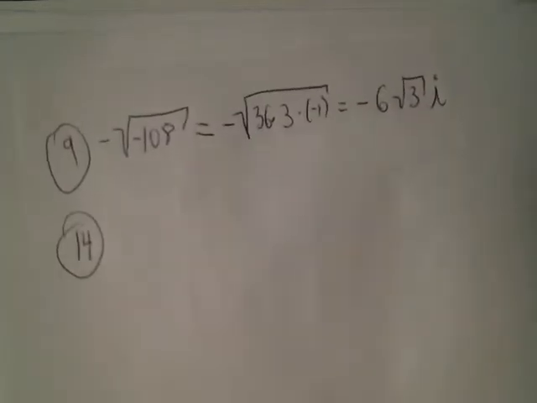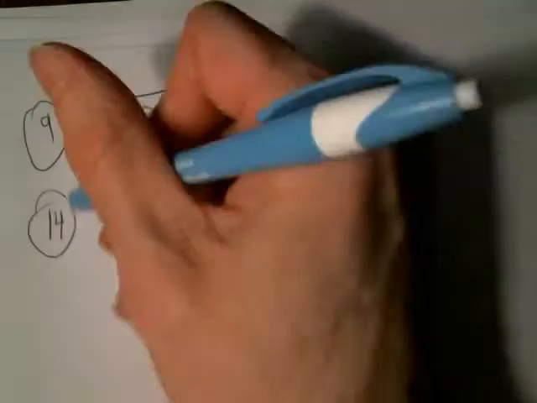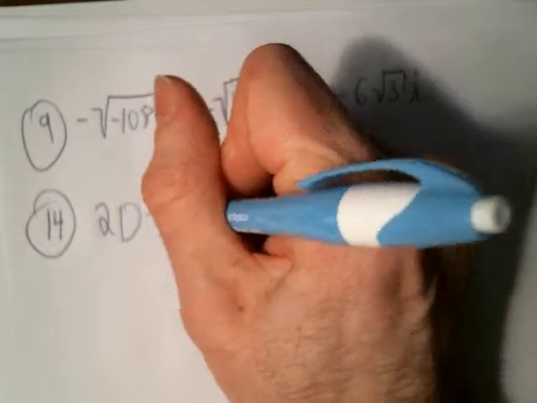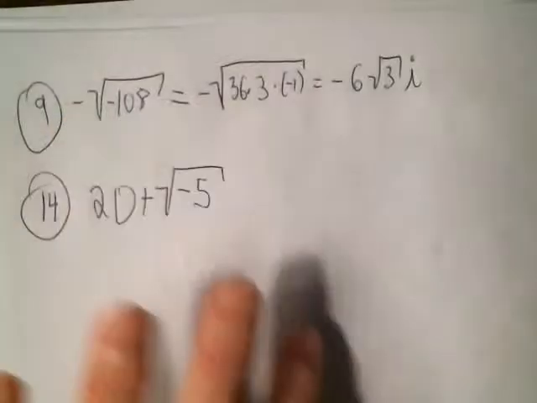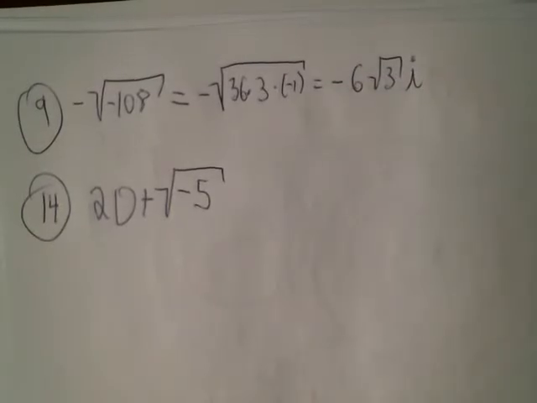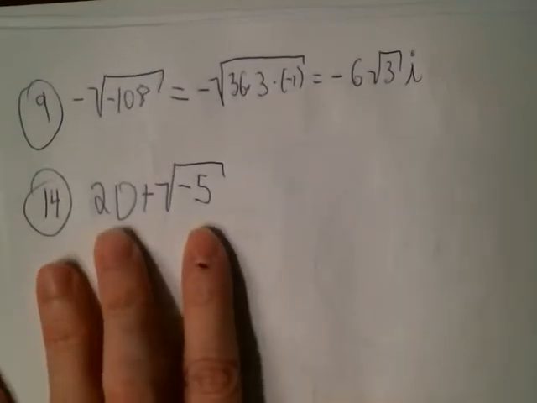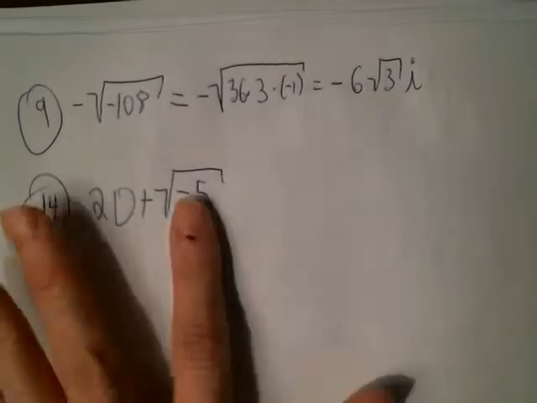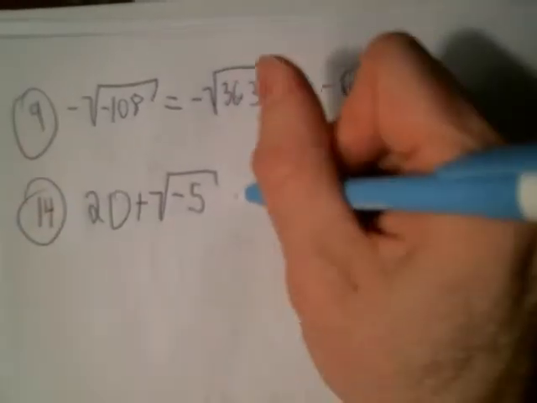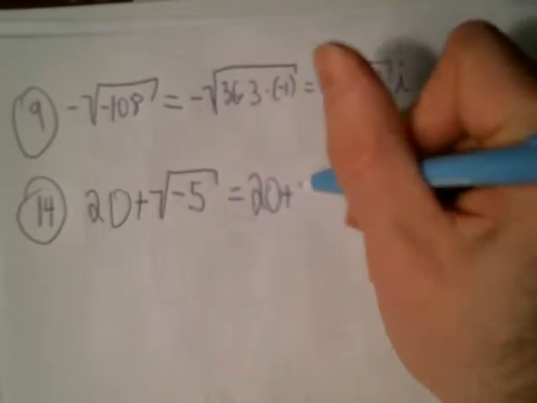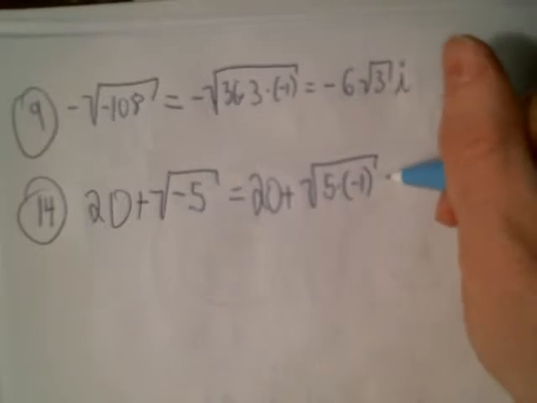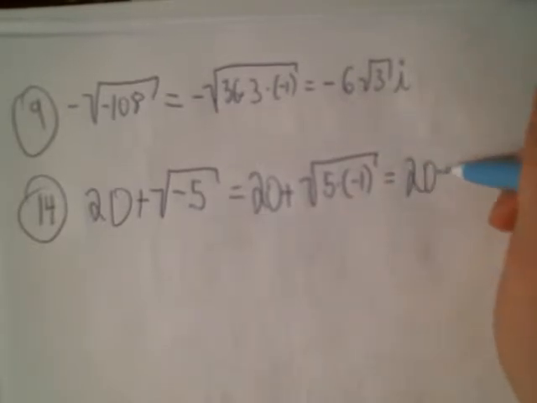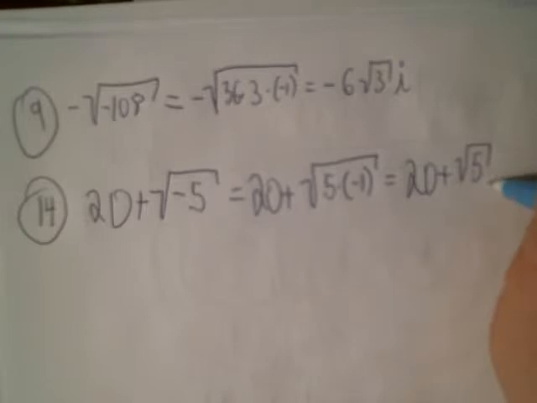So in particular then, 14, we see our first example of a full-blown sort of complex number. These are all complex numbers, but any number you deal with is complex. But this one it really has that form, a plus, eventually this will be bi. Okay, so let's simplify it. 20 plus square root of 5, and then I march the negative out the back door. So this would be 20 plus square root of 5i, and that'd be it.